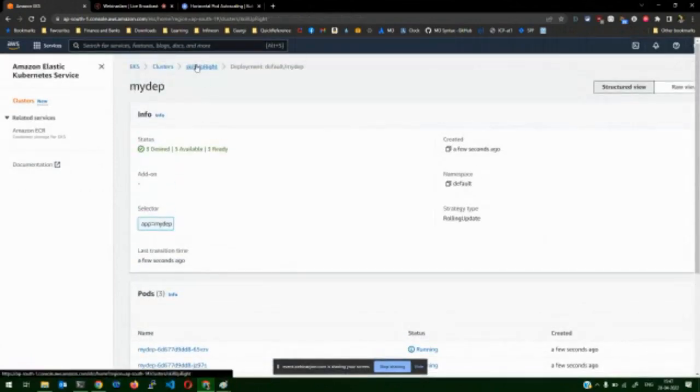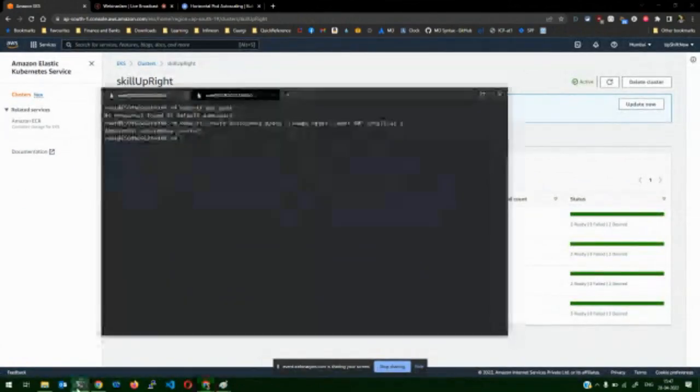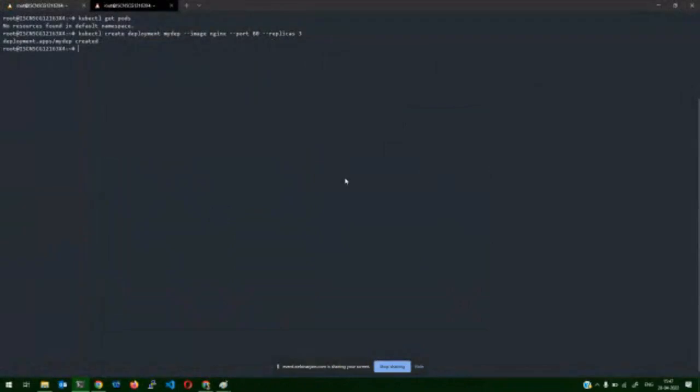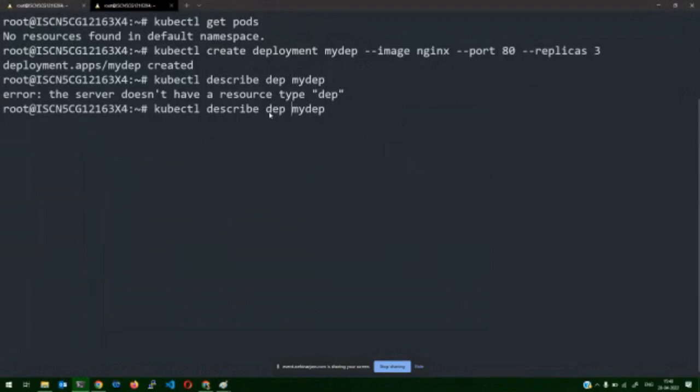Okay, it doesn't show us all the details here, but let's come back to our kubectl client. I say kubectl describe deployment mydep.